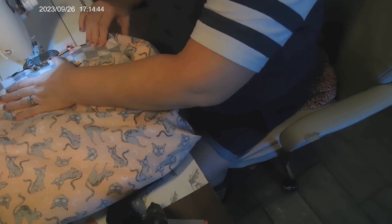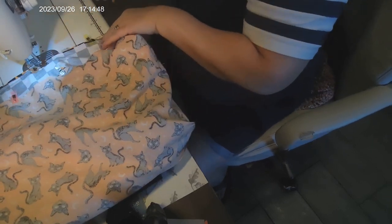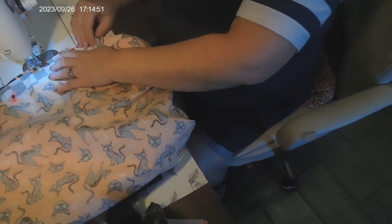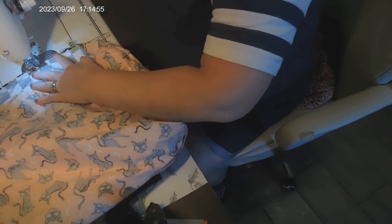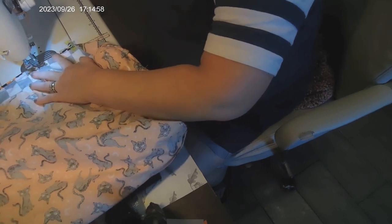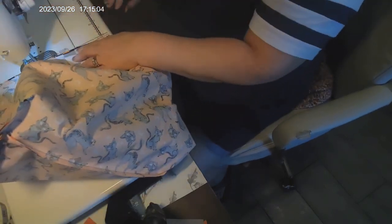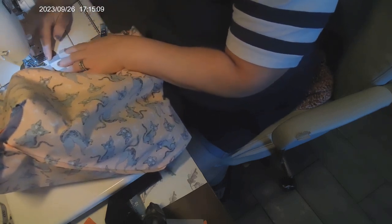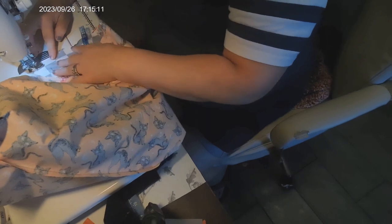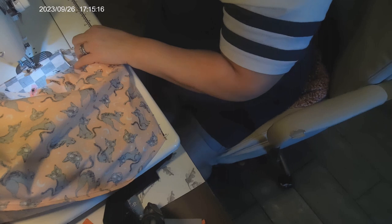If they're carrying anything heavy in there, you don't want the handles to fall off. Candy gets heavy, man. I just backstitch right over it and go over it again. And just spin your bag around as you go. I'm just following my 1/2 inch line on my sewing machine, on my guide plate here.